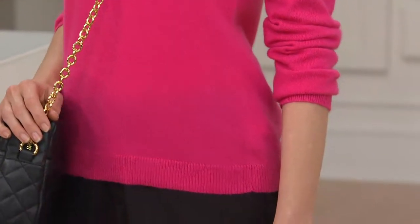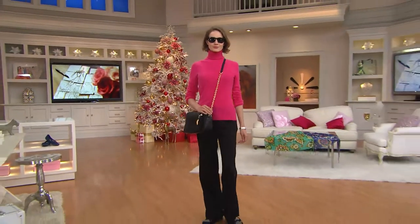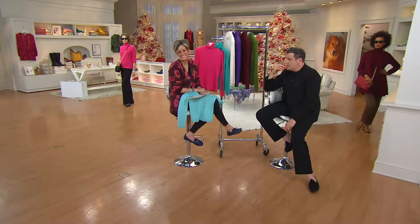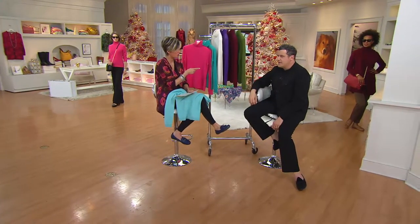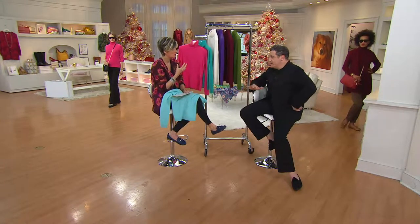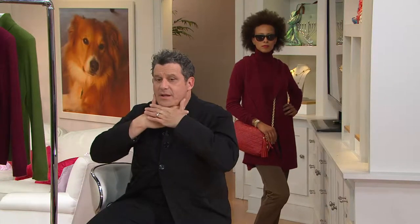Remember, Nora Ephron used to talk about how she hates her neck and how you only saw her wear turtlenecks towards the end. Did she write a book — I Hate My Neck? No, the movie — Sleepless in Seattle? No — When Harry Met Sally? Something's Gotta Give — Diane Keaton and Jack Nicholson. Was that a book? I don't think she wrote that. Remember Diane Keaton wore a turtleneck in the middle of July? She only wears turtlenecks — she likes to be covered up. So flattering, because it brings all the attention up here. So classic. I love a man in a turtleneck. Love a girl in a turtleneck.